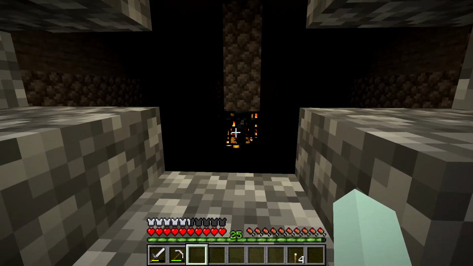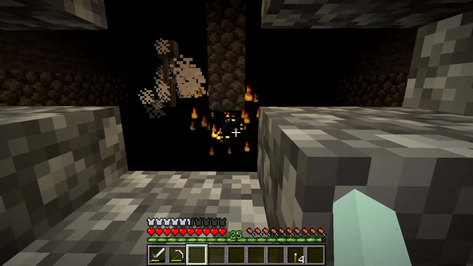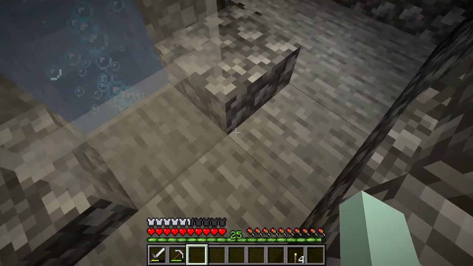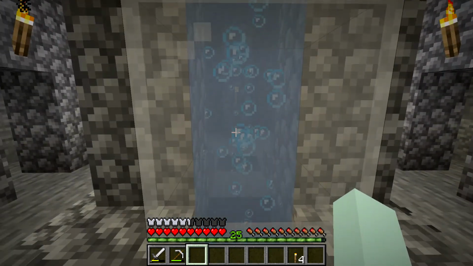So you can see it's in there. It's in this little box. Hopefully one will pop into existence in a minute. There we go. So he'll go there. You can see just down there is water. They get whooshed down and then they should come up this elevator.